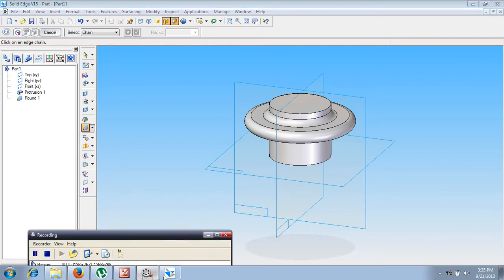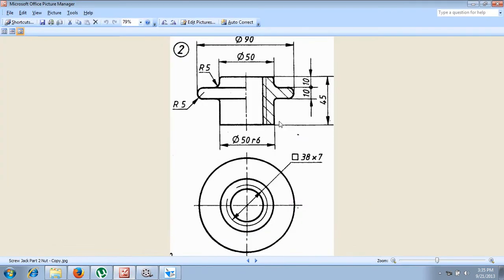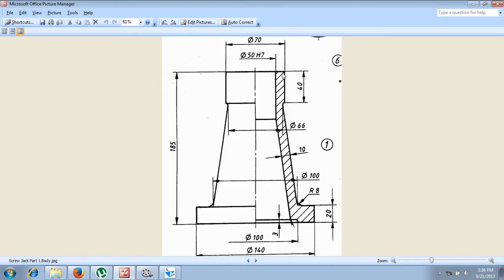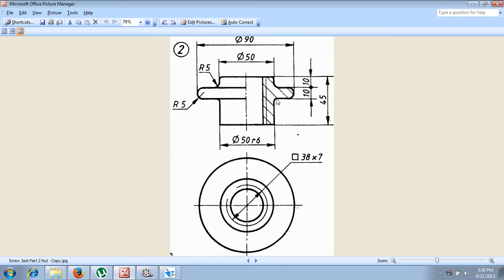Now you can see the sketch over here. But here you can see this round is given. While giving this round, please do not give the round here. We have to give only 1, 2 and 3 rounds. Please neglect this round, because this portion is going to be positioned on the top portion of a body over here. If it is going to be rounded, there will be a gap here. To avoid that, we should not give this round over there.